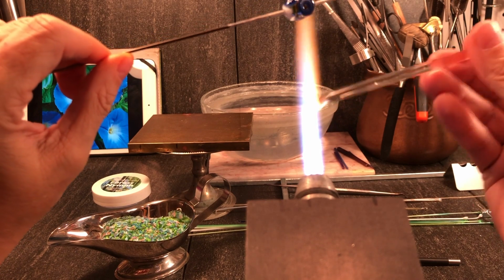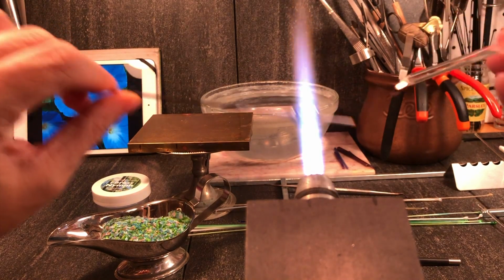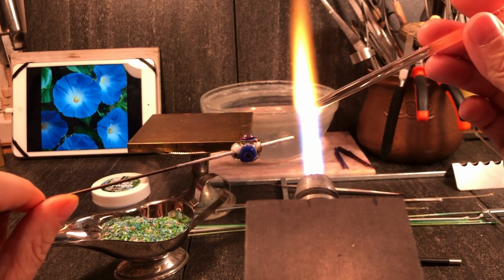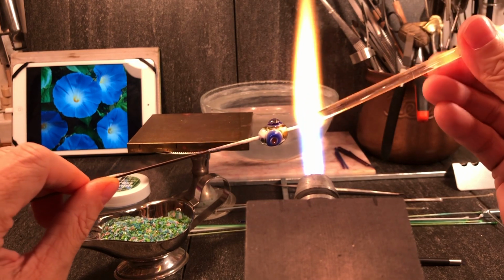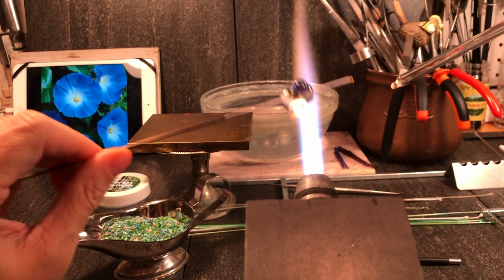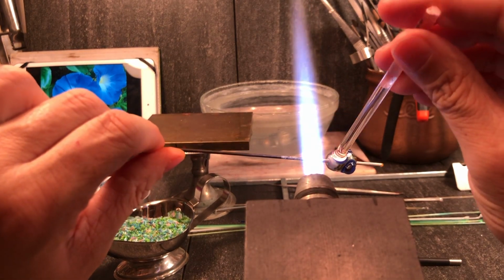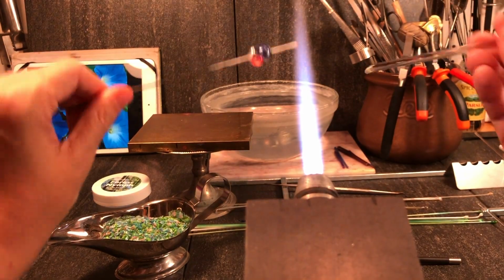Let's heat up my clear rod. Pick the next one. Push it on. Pull it up. Flame cut it. Heat it up all around and put it on top so that gravity will allow that to pull it straight down. While gravity's pulling that one down, I'm heating up my rod. Push it on. Pull it up. Flame cut it. Heat it all around and let gravity pull it down. I got one more here. Push it down, pull it up, heat it all around, and let gravity pull it down.